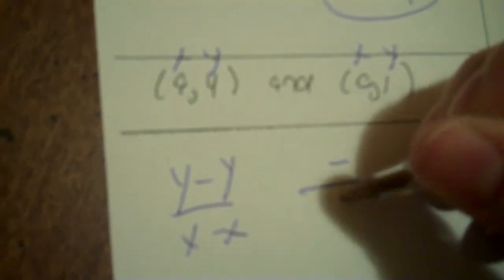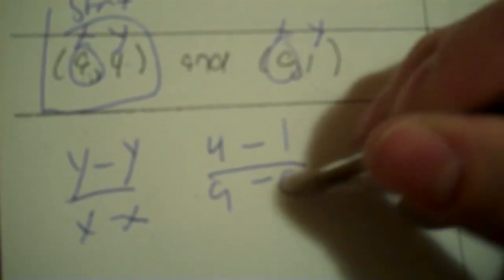Okay, xy, xy. So y minus y, x minus x. Okay, so compare your x's. I have a 9 and a 0. So 9's obviously higher, so that's your start point. So you're going to go 4 over 9. Then after the minuses, you're going to put 1 over 0.